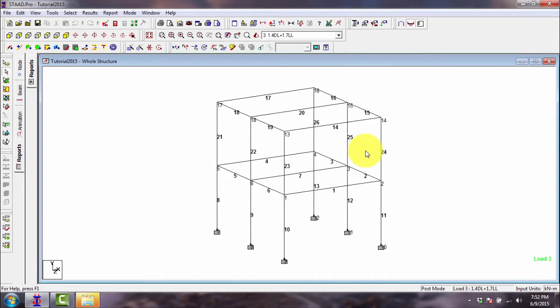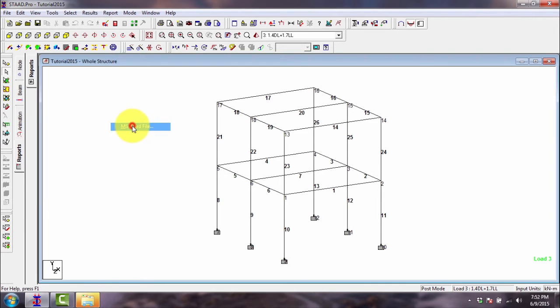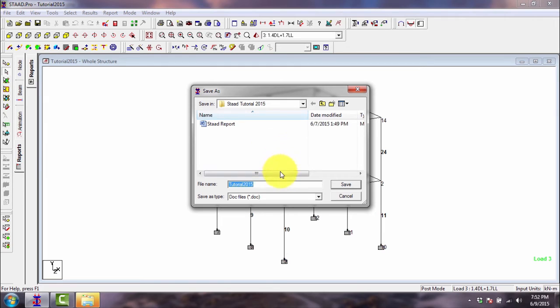Now if you want to export your report to a Word file or text file, go to File, then Export Report, then go to MS Word file. Our Microsoft Word file, then tutorial 2015.doc. You can save that one in any folder you want.